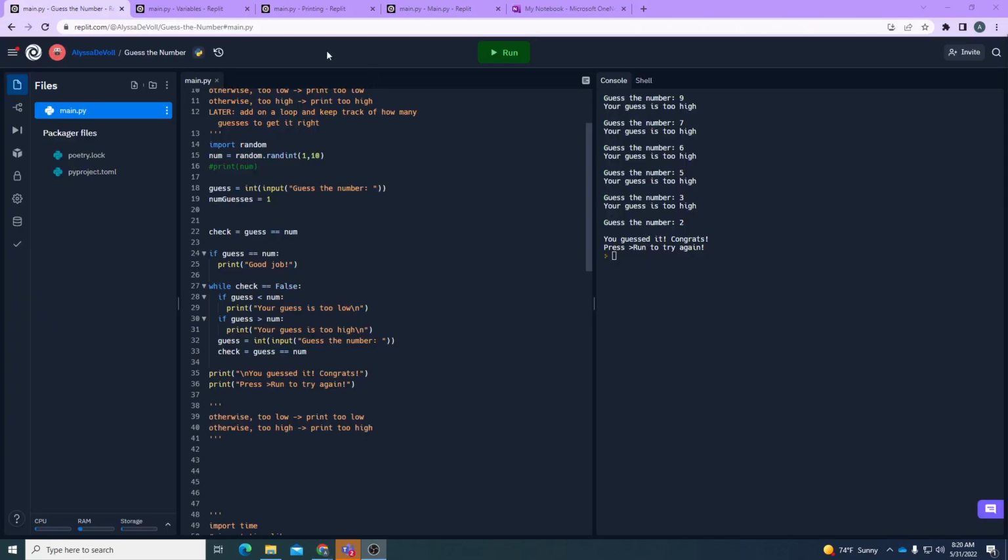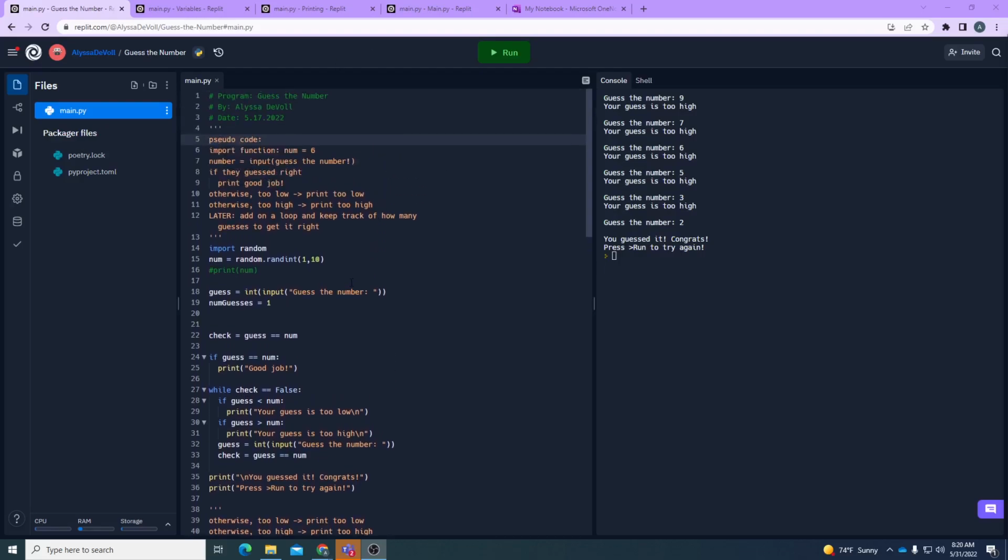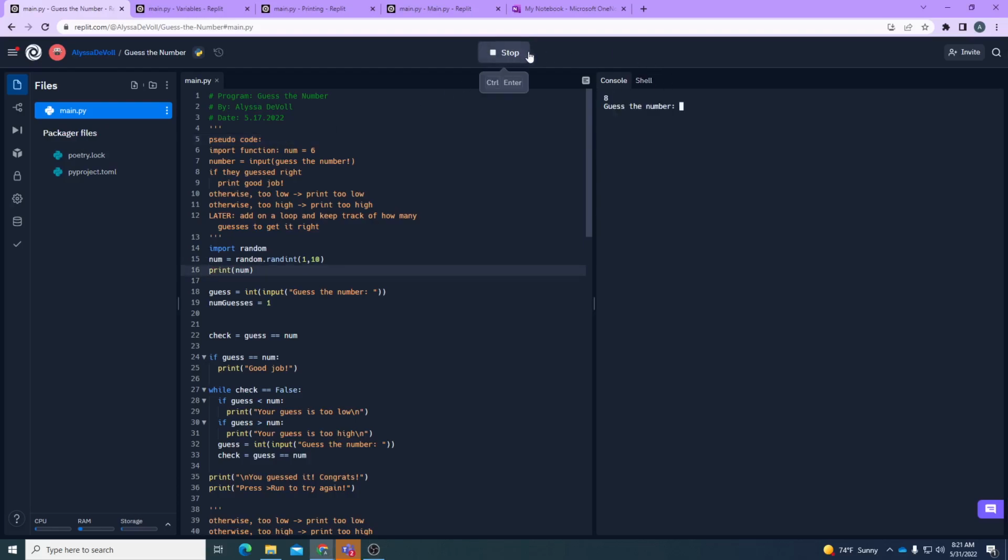So this is one of the first programs that we had done. Just guess the number, and you'll be able to import random, and the reason we do this is just so we can import a random number and have the person guess which number it is. And then I just put hashtag print number so you don't have to see it, but if you do this part and then you press this, then you could see the number and just pretend that the user can't. So you could be like, oh, the number's too low, the number's too high, and there you go.